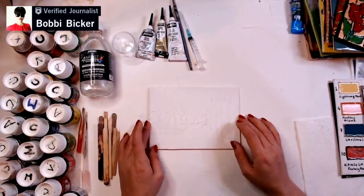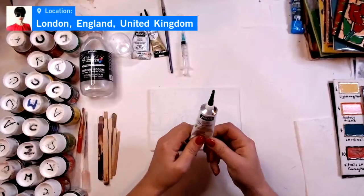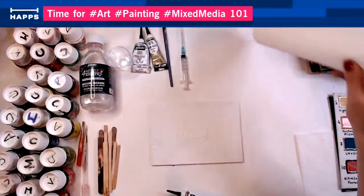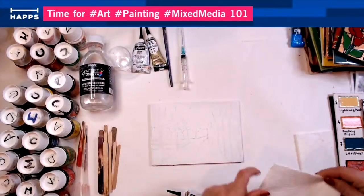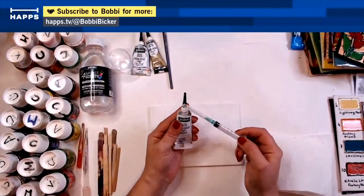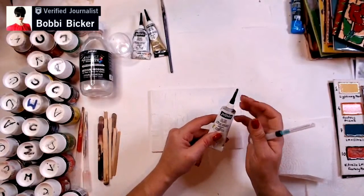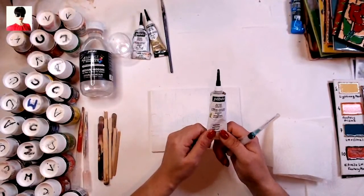Okay, so now what I'm going to do, I'm getting my Serum Relief, okay? I'm going to squeeze this down, and I'm just going to put a little bit of an outline on the trees. I'm going to prepare a bit of paper here so I can clear the tip. Why I have this, because I was telling you earlier, sometimes the nozzle of the Serum Relief gets blocked. Make sure you always clean the top every time you use it so it doesn't get blocked, because it's like thick paint, right? It's 3D paint, and when it dries it's hard like a rock.